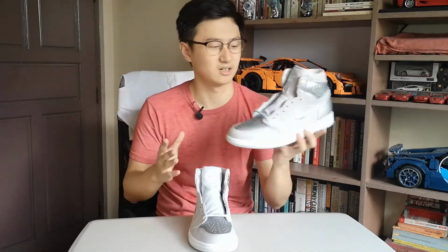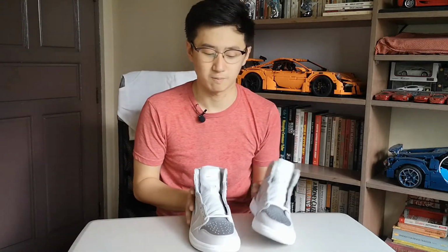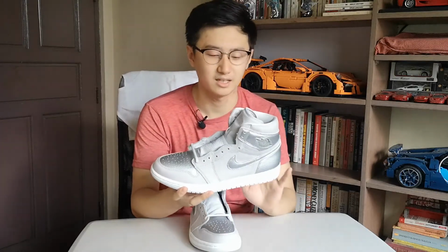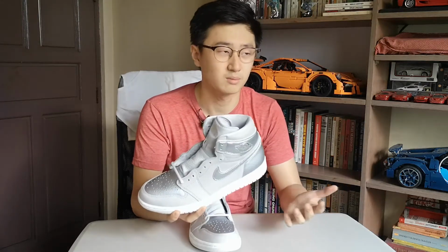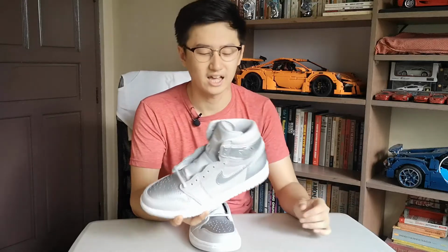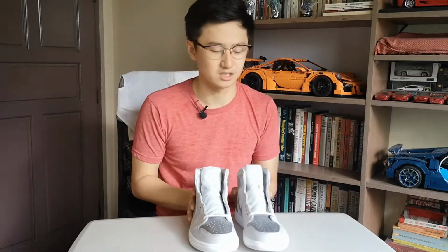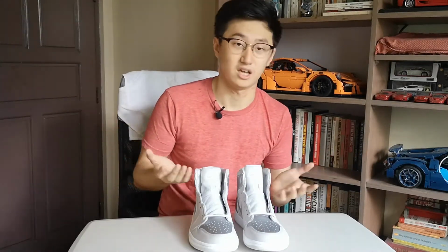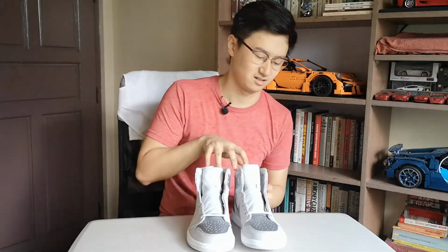Of course, I still paid SRP, the retail price. So now I'm thinking if I'm going to wear it or not, because for now I'm probably going to keep it deadstock. And then after a few weeks, probably a few months, if the resale doesn't really go up that high, then we'll use it. Anyways, I'm not really going out that much, so I'm not using a lot of my sneakers. So better to keep them deadstock until prices surge again.